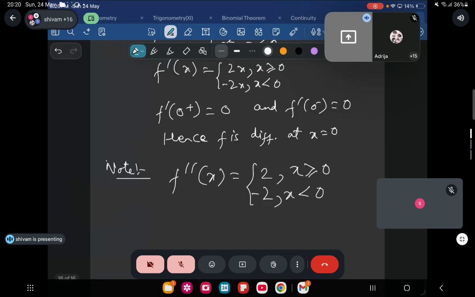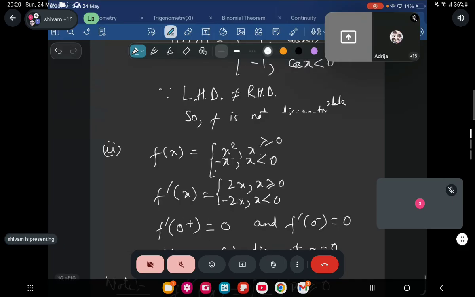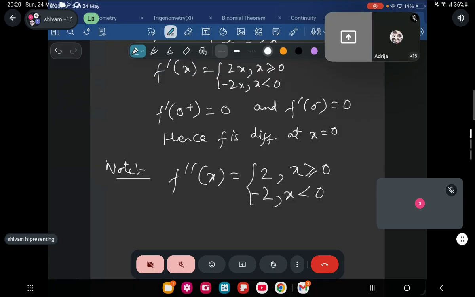So is f double dash x differentiable at x equal to 0? No, it is not differentiable at x equal to 0. Okay, remember. So what does it signify? Because at that point we cannot understand the concavity of the graph. Are you getting? Because f double dash x signifies the concavity of the graph. So since over here f double dash x is not differentiable, we won't be able to understand whether it is concave upwards or concave downwards. That is where lies the point of inflection. Are you getting? We'll discuss it.